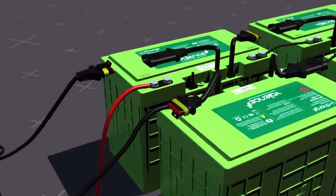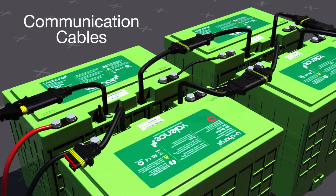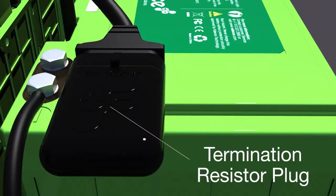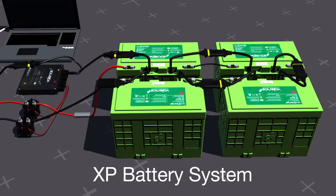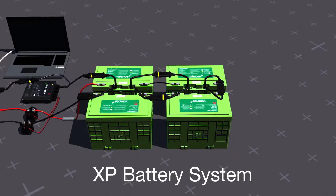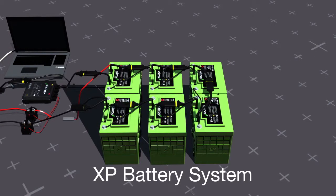All batteries have communication cables which allow batteries to be connected to each other and to the BMS, regardless of layout. The termination resistor plug is placed on the last communication cable of the module furthest away from the BMS for proper communication termination. A complete XP series battery system must always include a BMS and contactors, and appropriately sized fuses and cables. Valence's wide selection of modular batteries means a combination can be selected to meet your application's needs, regardless of voltage, capacity, or size requirements.